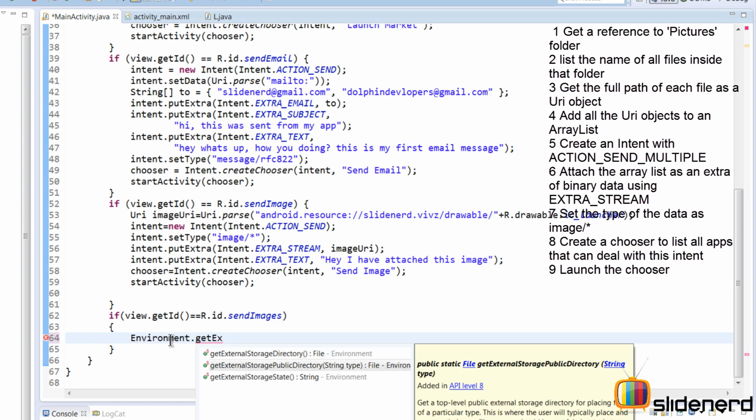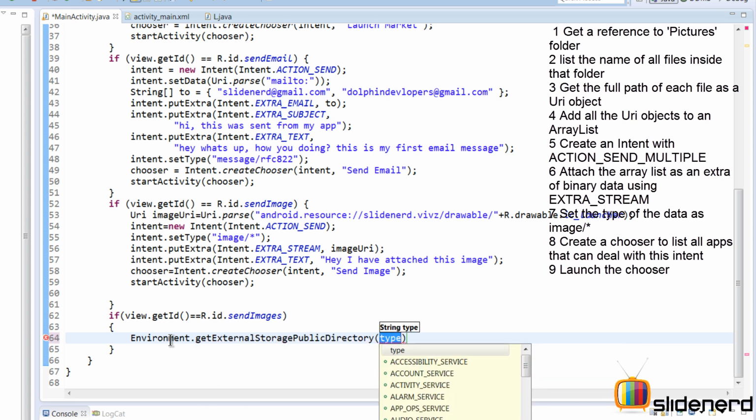Now if you notice, there are three different methods out here. I have already talked about these methods in my playlist on database tutorials on Android. If you guys are not sure about what these methods do and how they work, please go back in the playlist in the database tutorials and check these videos out, which is Android internal storage, where I discussed everything. So here I'll simply say Environment.DIRECTORY_PICTURES.